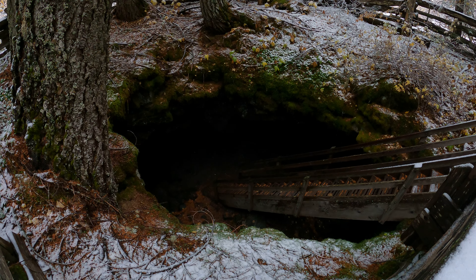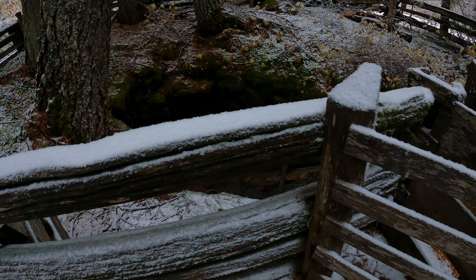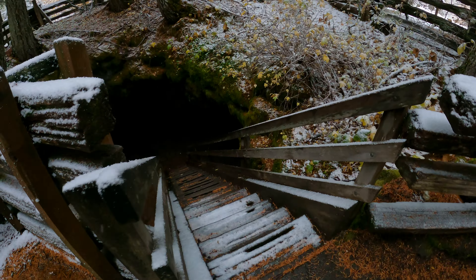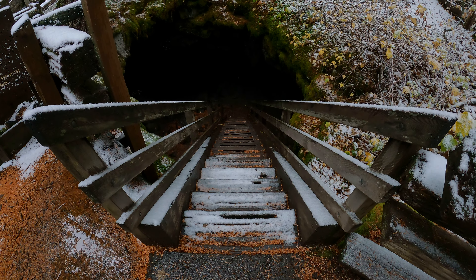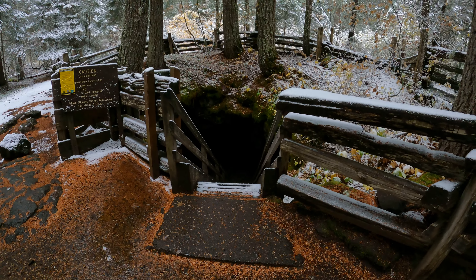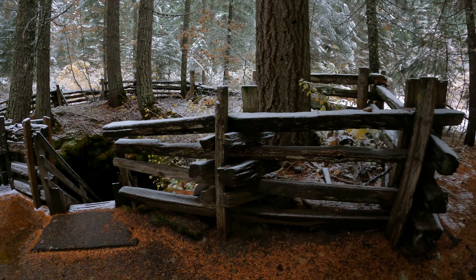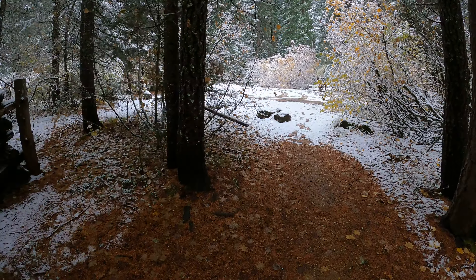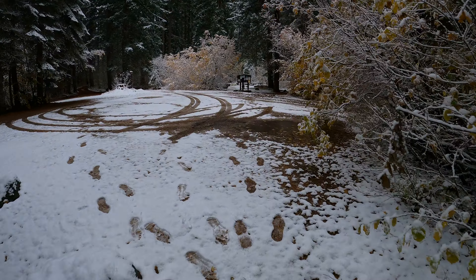Here's the entrance to the cave — it's a couple dozen feet down, a decent-sized cave with a good stairwell going down, so it's somewhat easy, a tourist cave. But notice there is snow on the stairs, which makes them pretty slippery. I'm not going inside the cave today — I'm just here to look around, see how the snow looks, and get a couple pretty pictures.